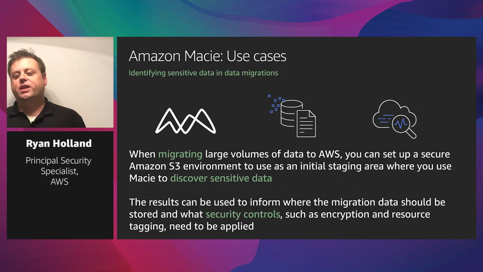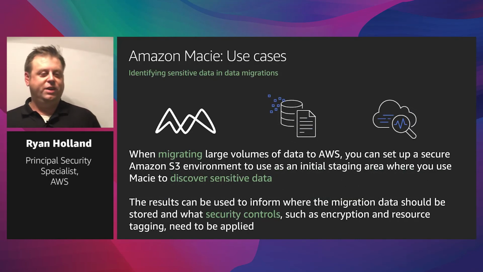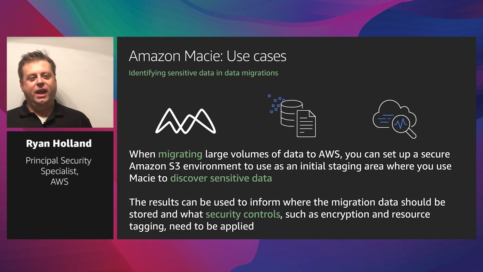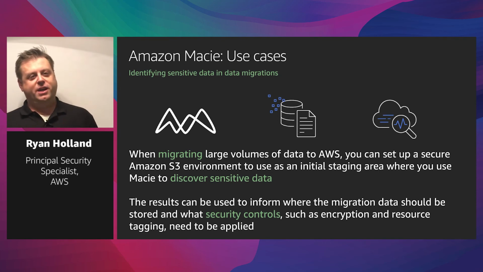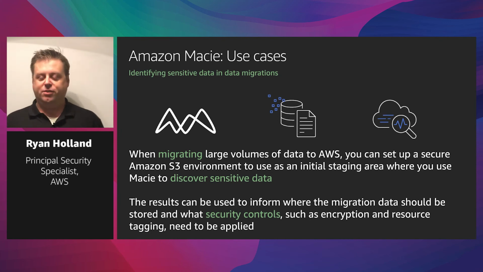And then kind of the last use case I want to cover is data migration. So this is one that we've seen more and more customers start to leverage Macie for recently. And the idea is while Macie only works with S3 today, there are a lot of tools that can place data into S3 as a part of the data migration process. So for example, if you're migrating a database or a data lake from on-prem to Amazon, you can first place it into an Amazon S3 bucket that's tightly controlled. Consider like a secure S3 bucket that is only accessible to Amazon Macie, and have that data processed before you go and place it into other locations.